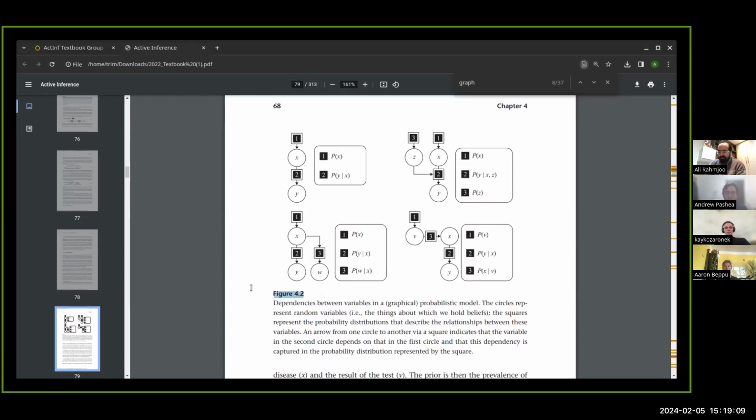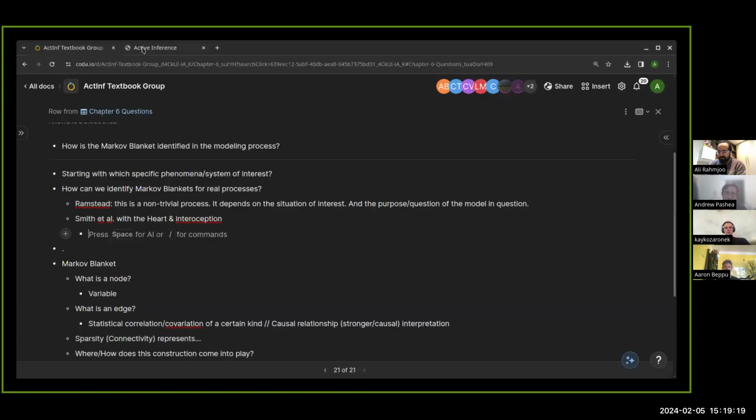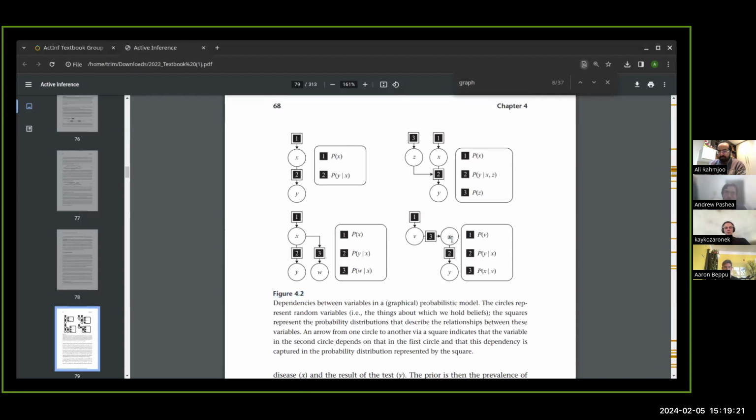So figure 4.2 shows some motifs in this Bayesian graph representational format. So to your question about the nodes and the edges, the nodes, like the circles, those are variables. They could be fixed or they could be variable and dynamic or not. And they could be different types, could be an integer, it could be a float, and so on. This is just very schematic. And the arrows are like causal relationships that are here directed.